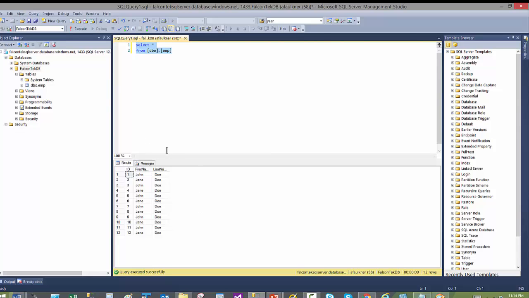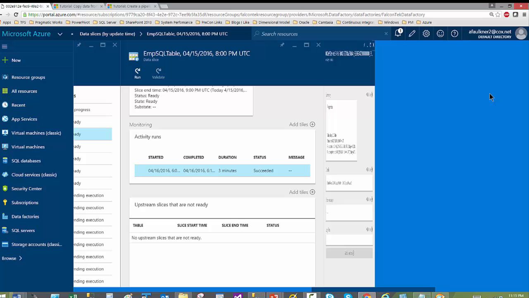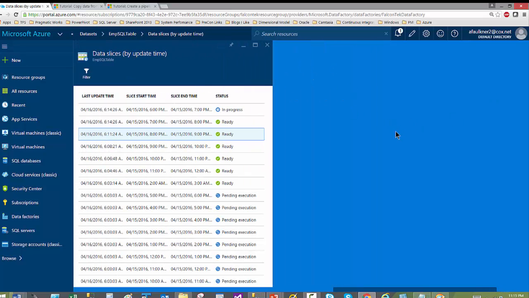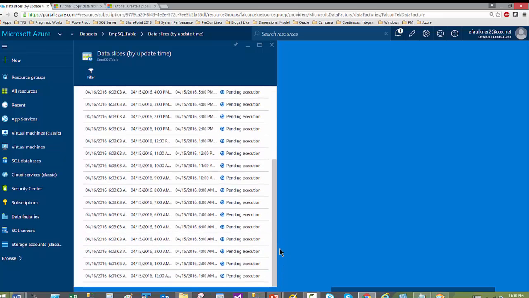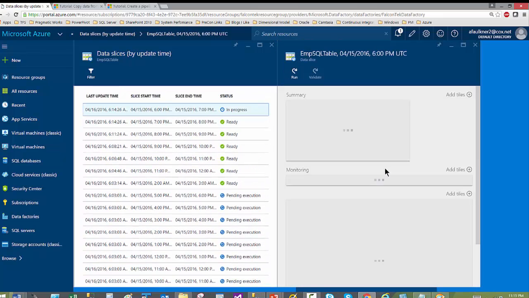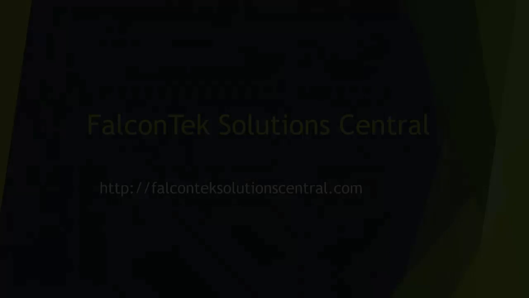At the completion of this, we should see 48 records loaded, if all slices are successful, and we will come back to review that to see if it remains true. We have these queued up, some of them in process, and so far this one still looks like it's trying to run.